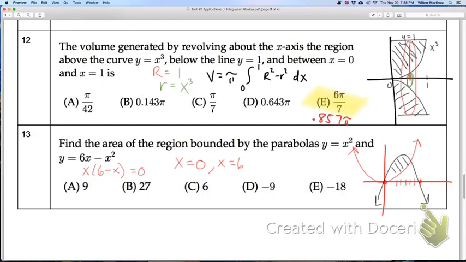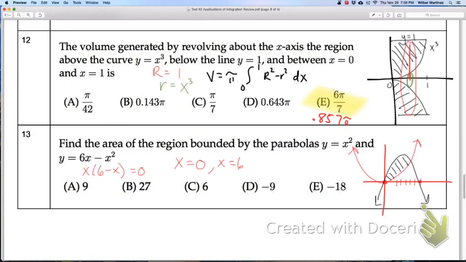And we're looking at this region right here, the area bound by the two graphs. So I know that the left bound is 0. The right bound, however, I'm not quite sure until I actually set these equal to each other and solve. Typically we could do this in a calculator and just find the point of intersection, but let's try to do this one by hand. In order to figure out the other point of intersection, all you need to do is set these two functions equal to each other and solve for the x value where they meet.